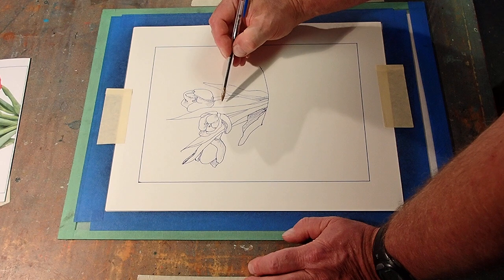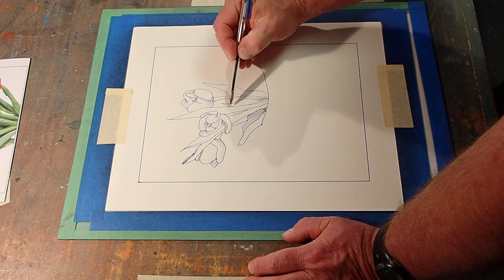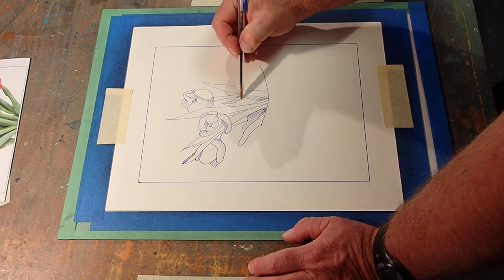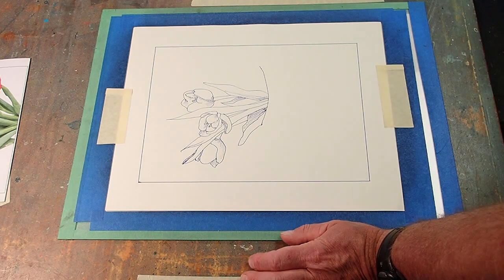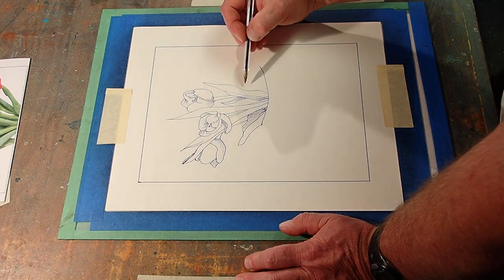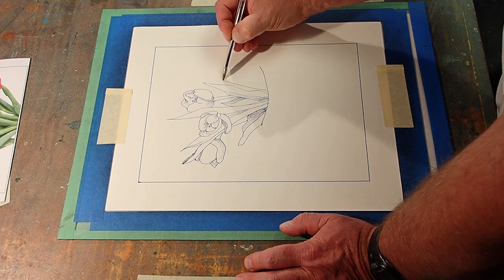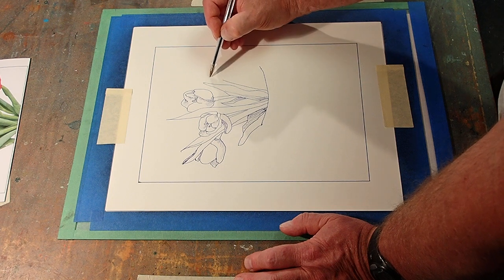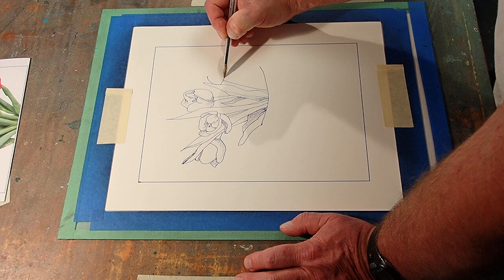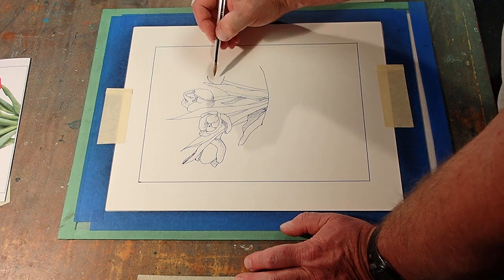I'm looking at a photograph. I know a little bit about tulips. I could draw those childlike tulips that we all learned to draw in grade school without a photo, but to really draw tulips I need something to look at, so I am looking at a photograph here. Another stem.